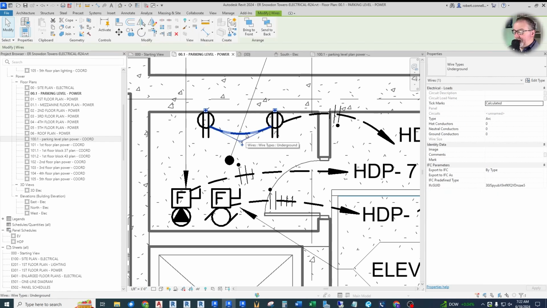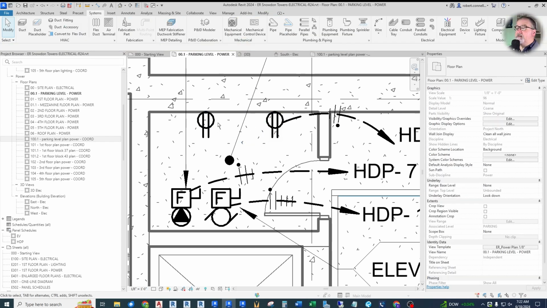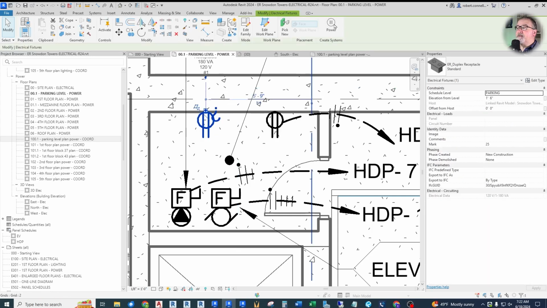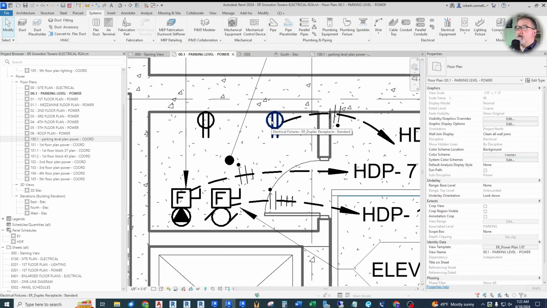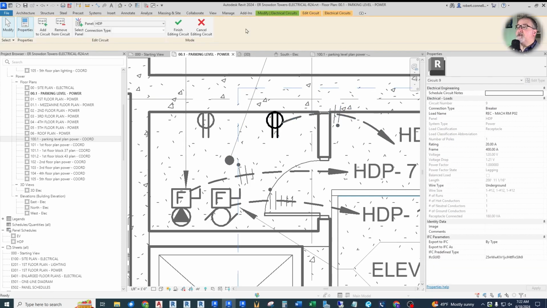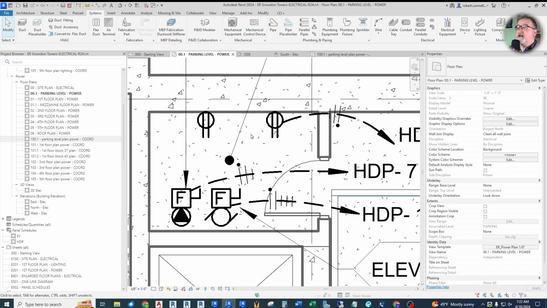There's another way to connect things, and they must be on the same circuit to do so. This guy is not on a circuit. As you can see, it still has a power button up top. I need to add it to this circuit. So if we get into the circuiting aspect, click on the circuit, edit circuit. I'm adding to the circuit this receptacle, finish it. Now they are both connected. If I hover over this and tab a couple times, now I'm highlighting the circuit, and you can see the little pop-up says electrical circuits 9.